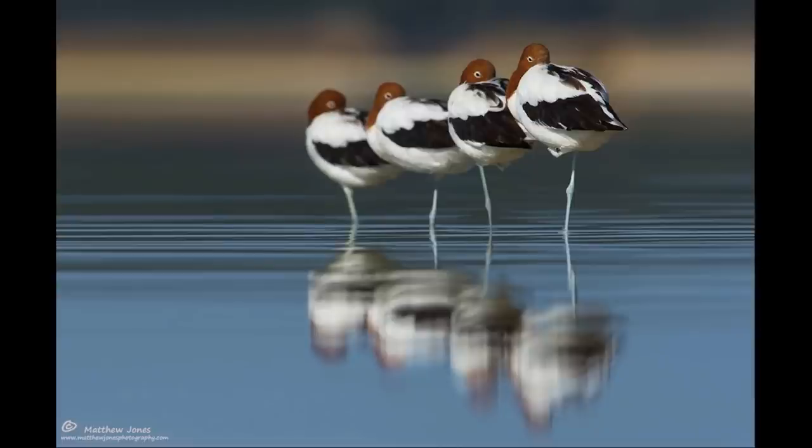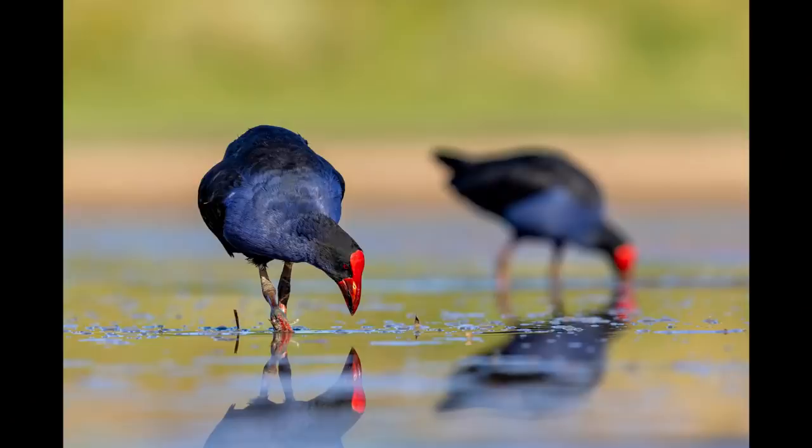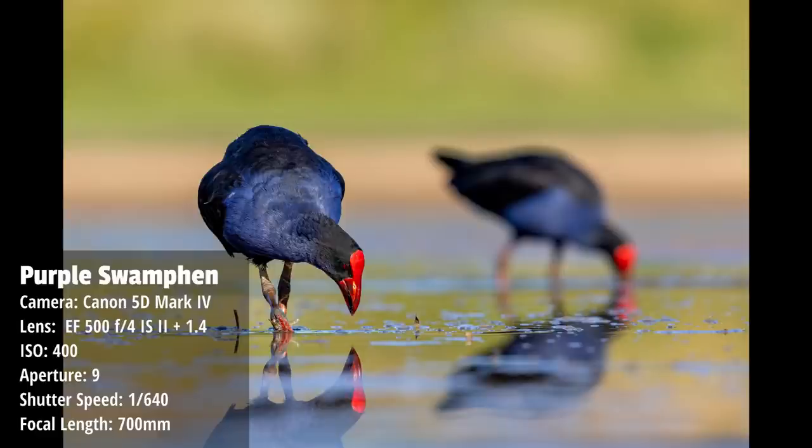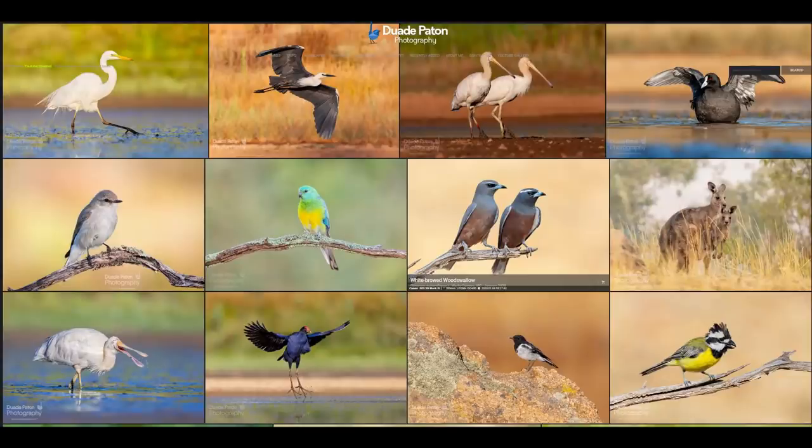I often used to overlook birds that had another bird behind them out of focus because I thought they were too distracting — I'd always wait for the perfect pose and the perfect eye contact, and often I would just miss images. I actually learned a lot by going out with another photographer, my dear friend Matt. We'd go to locations and photograph the same birds, and at the end of the session he would have these really interesting compositions and amazing photos. With his trained eye he was able to spot amazing compositions, not overlooking things that I was. So I've had to train myself to look at the bigger picture, take lots more photos, and try to be more creative. Look at this purple swamphen image — I really like that out-of-focus bird in the background; it adds balance and context, and this is probably an image I would have overlooked once upon a time.